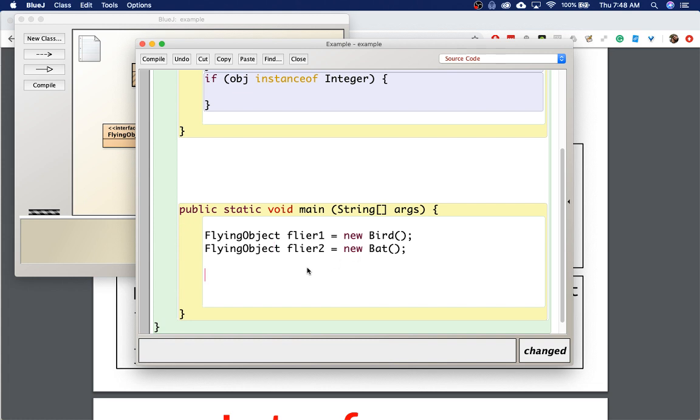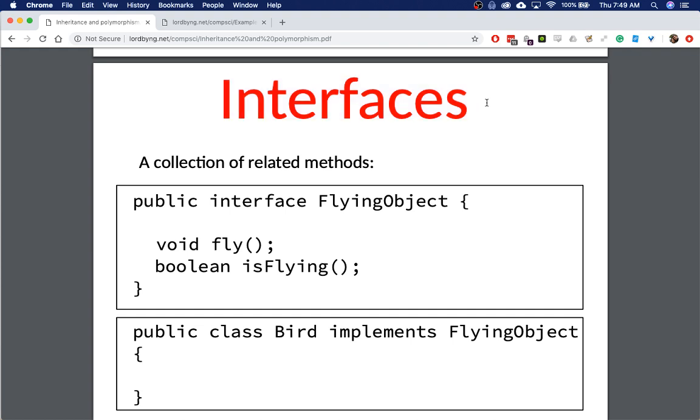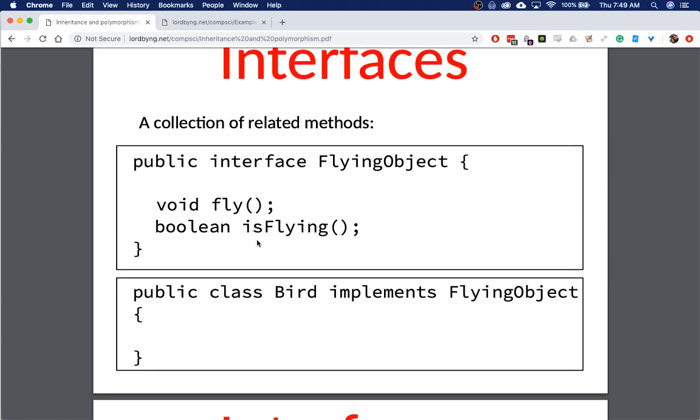So here's the difference. Sometimes there's nothing in common between birds and bats other than that they can fly, right? They're very different animals. They don't really need to inherit anything from a superclass. So interfaces are great for situations where you have two dissimilar things that have no relationship with each other in terms of the code that you want to inherit. You don't want to inherit any methods or anything. You just want to put them in the same collection. So, bats and birds are different kinds of creatures.